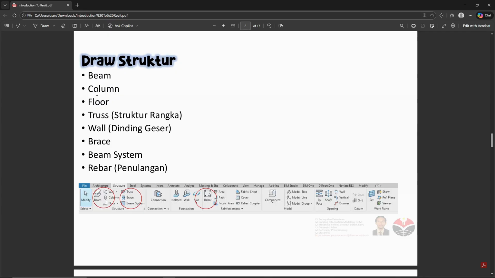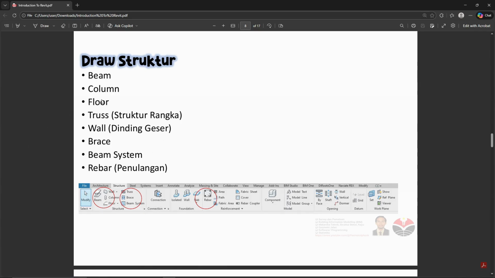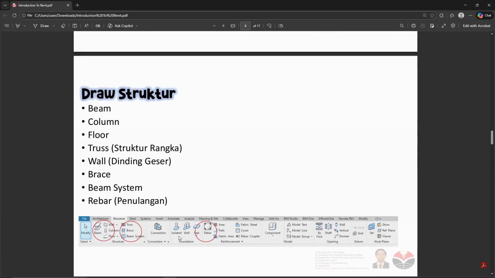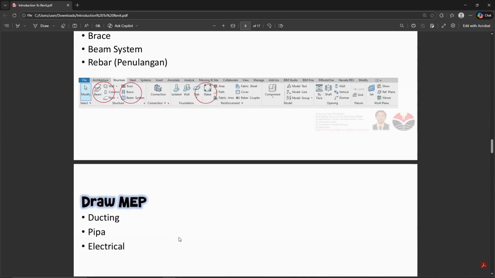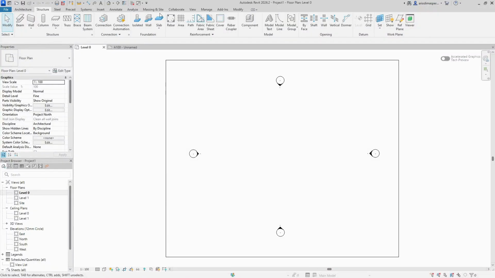There are beam, column, floor, truss, wall, brace, beam system, and rebar. There will be no such feature on the other tabs. You can see this on the structure tab.